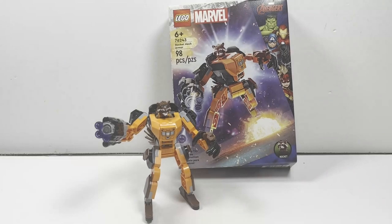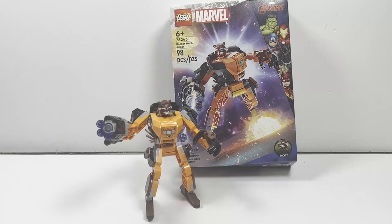The LEGO Rocket Mech Armor is one that probably makes sense for LEGO to make, as this is definitely something Rocket Raccoon would make, whether it was in the comics or the MCU, so it gets more of a pass than some of the other mechs they've made that are just random builds. On its own I think this is a good set, though personally I don't think it's as good as some of the other mechs, such as the Darth Vader, Boba Fett, or Stormtrooper mech, or even some of the other Marvel mechs I've reviewed. It's definitely not my absolute favorite, but it's an overall good mech set — just not a great one. It's one I would recommend waiting for a sale to pick up.